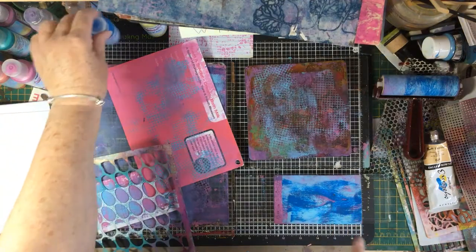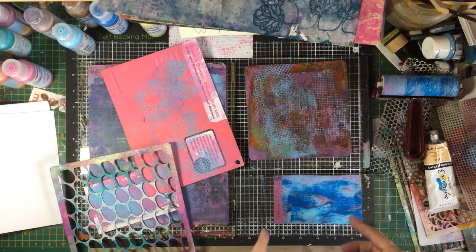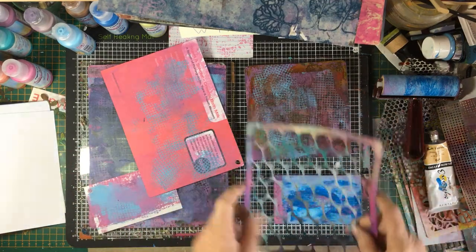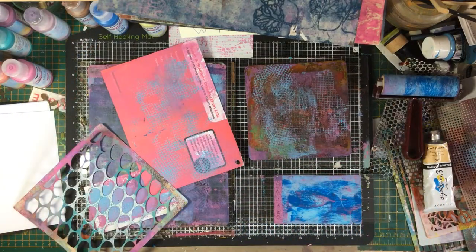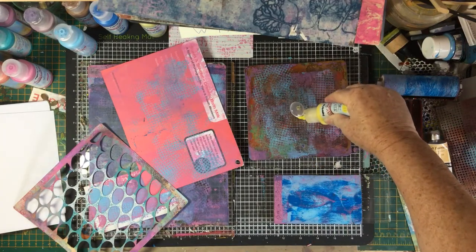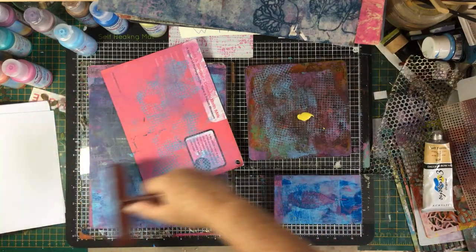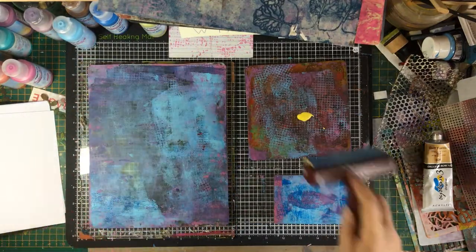So this must be semi-translucent, or yeah, it's translucent. So that's why the lighter blue's mixed in more than the darker blue, because it's translucent, it kind of disappears, it kind of curdles in a way, which is what it's supposed to do. So we don't want a translucent for this technique really. So let's come back in with, how about a bit of yellow? So I'm going back onto this jelly plate. I'm going to roll this off because I don't want this blue. So I'm rolling all that off on the jelly plate. All this will get picked up later on, so that's okay.